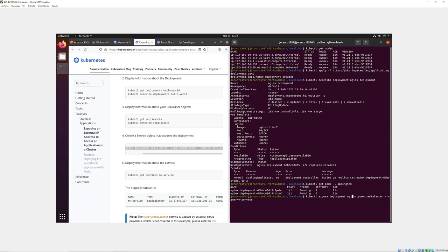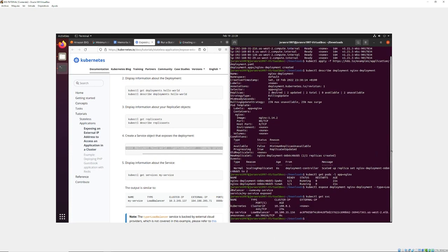So we will be doing deployment/nginx, and we want to specify type load balancer. That way we can access the service that we've deployed onto the cluster from anywhere on the internet, and we can just give it a name, or we can keep it as it is. And you can see here our service has been exposed. So we do kubectl get service.